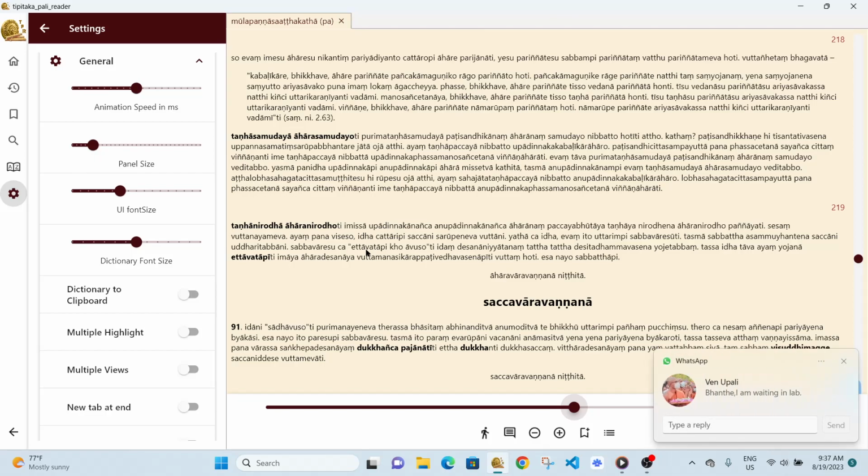And then we have another programmer who does a lot of complex stuff. His name is Sambodhi. He's a layperson. And we're very grateful for his work.